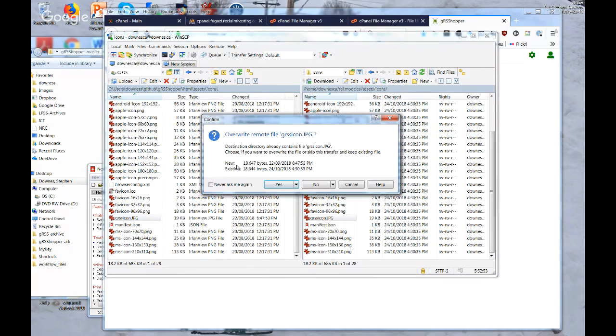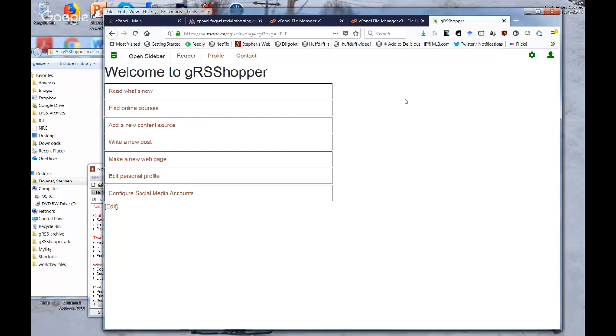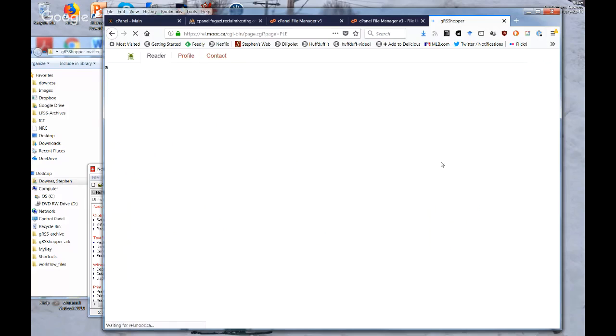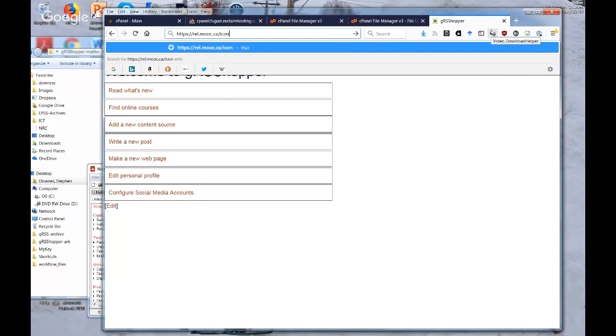So you see, 18647 is what I'm putting in, 18644. Somehow the GitHub version has lost 3 bytes, and so it can't be displayed. So now I'm going to reload this page. And there it is. All right. And actually, if you ever want this icon, ICON, oh no, was it icons? I've forgotten already.